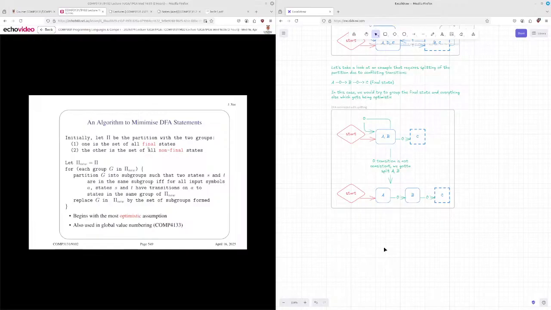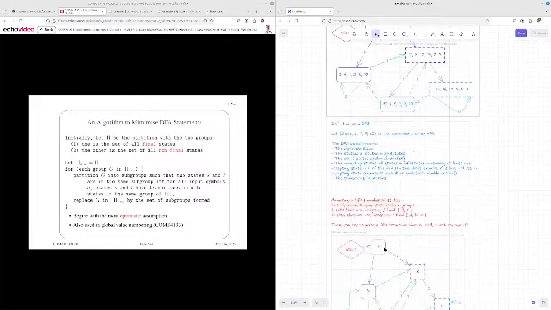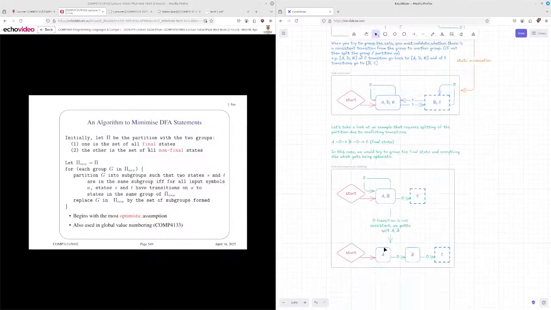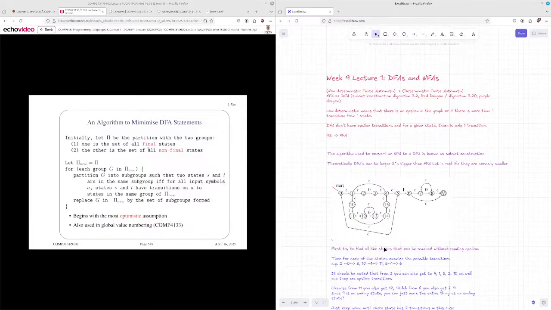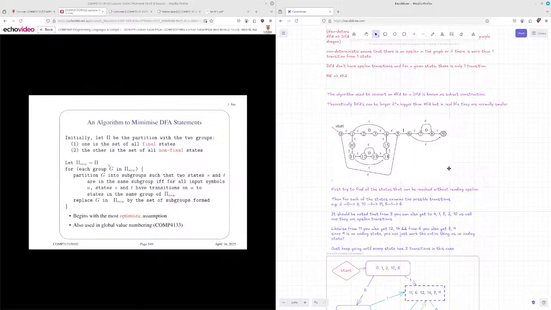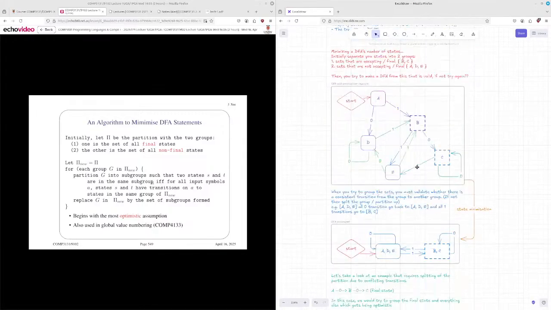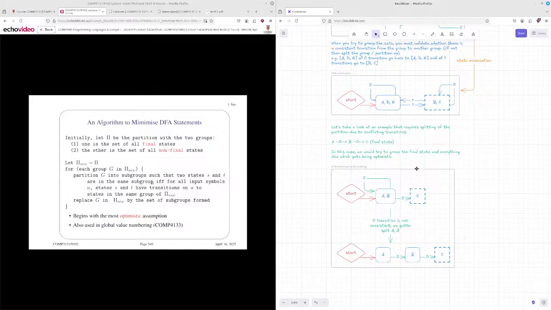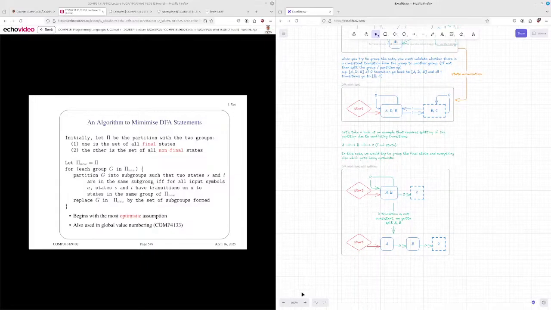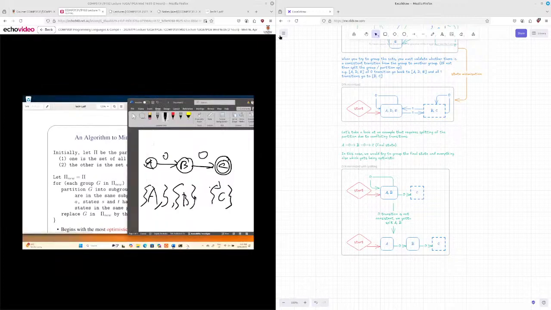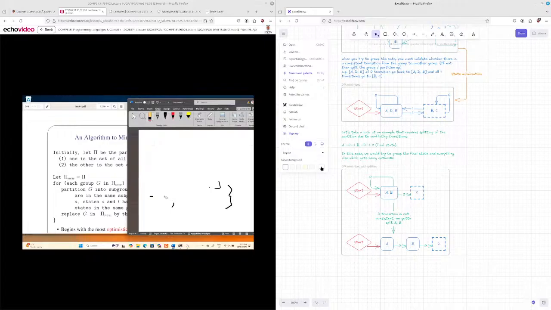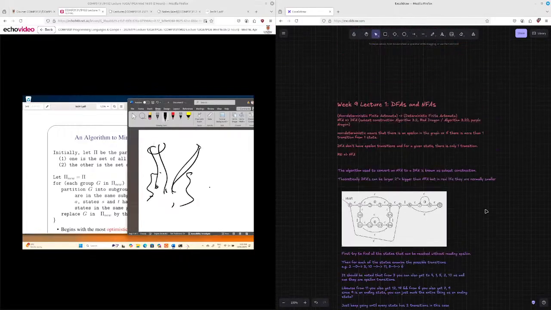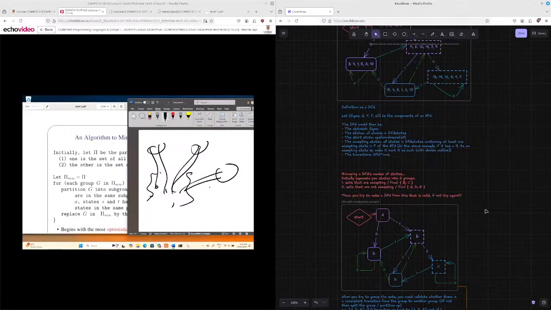You start by being optimistic: you divide your states into 2 partitions, one containing non-accepting states, the other containing only accepting states. Then you take any of those partitions and, for any of the input symbols, you do exactly the same thing. You look at where the transitions are going. If I want to show you a picture, this is your partition. If these few go that way, these few go this way, and these few go another way, then you can split them into 3 partitions.